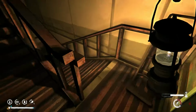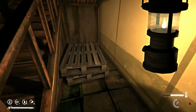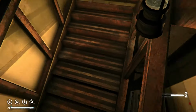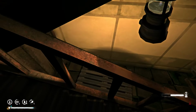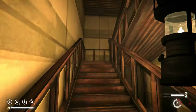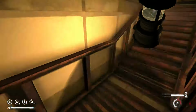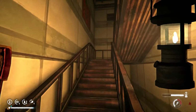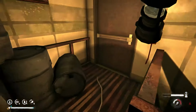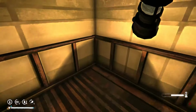Alright, we're gonna come over into this area. We're gonna go down first, because down doesn't lead anywhere. We're just gonna check this out. See if there's something back here. I don't think there is. Nothing in the back there. We got a can of spray paint, but we'll leave that for now. And now let's go up. That's a broom, which we will leave. And now we go up again. A light shell is nice. Alright. I think that's about all we got here.